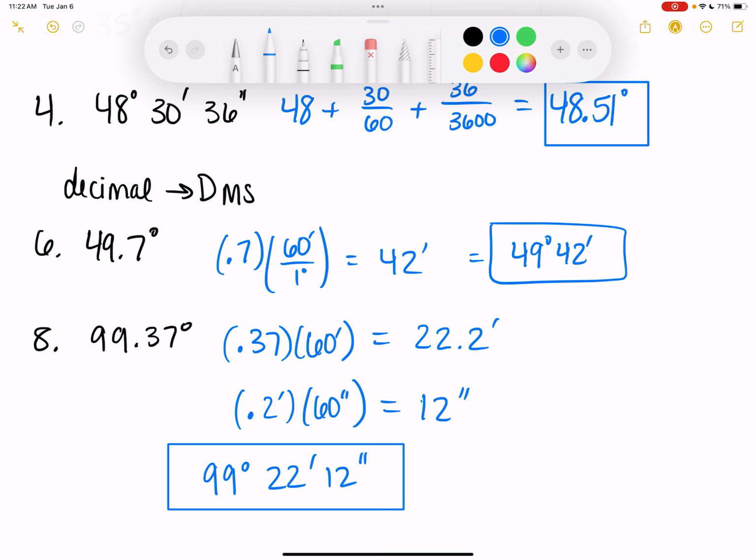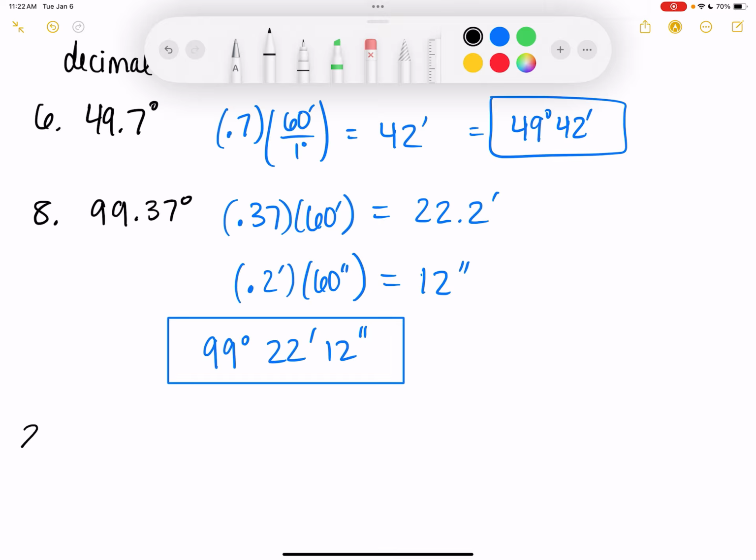All right, the next stuff is dealing with conversions from basically radians to degrees. I don't even think that degrees to radians is in this section. Yeah, it's not. So I guess that comes later.